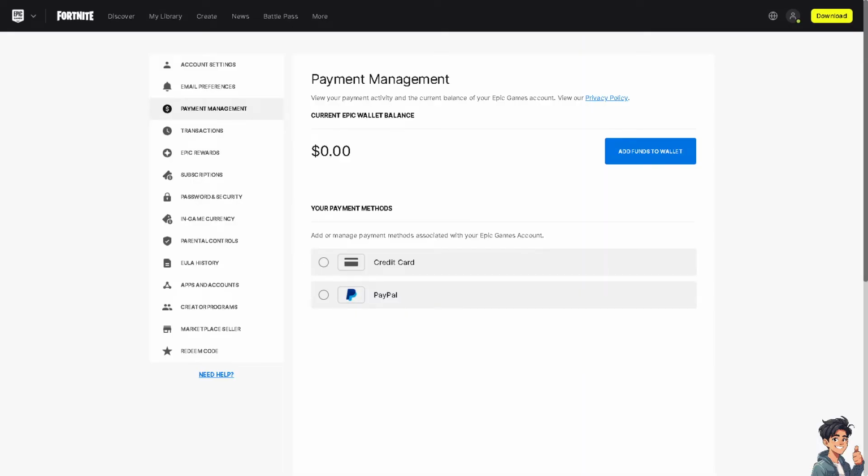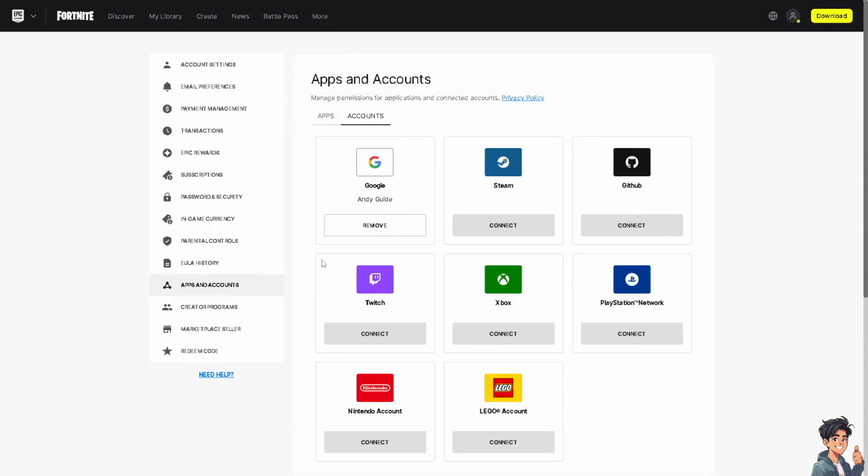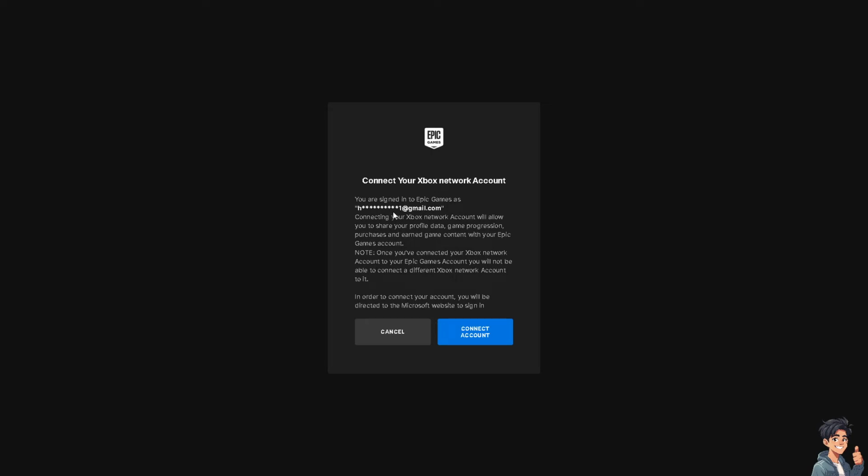All right, now once you are redirected here, when you hover to the left side panel of your dashboard, you can just go to Apps and Accounts, and from here, these are the connected accounts that you have if you did it already, so you can manage all permissions for all applications, all right, for apps and accounts here. Now, of course, you're going to link your Fortnite Xbox account to your PC. And for this, obviously, click on this connect button here. Now, if you wanted to connect more apps, all you have to do is hover down to that application.